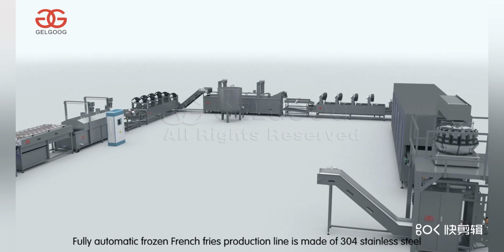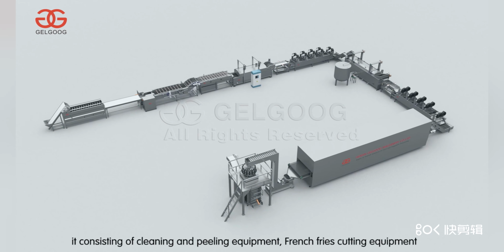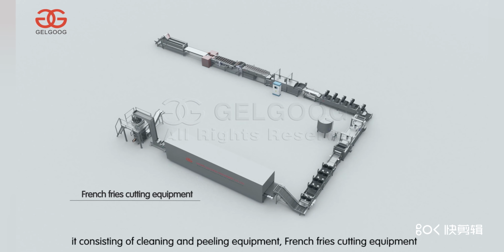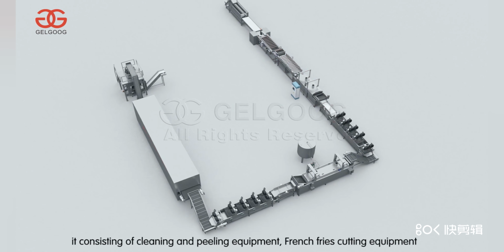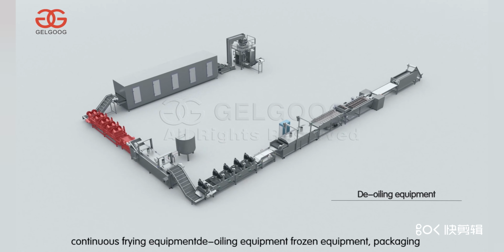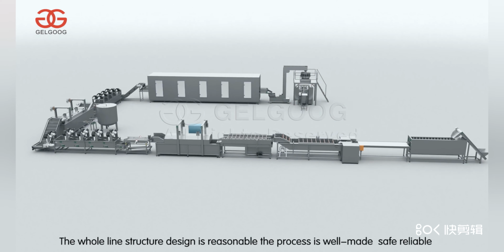Fully automatic frozen French fries production line is made of 304 stainless steel. It consists of cleaning and peeling equipment, French fries cutting equipment, blanching equipment, dewatering equipment, continuous frying equipment, de-oiling equipment, freezing equipment, and packaging equipment. The whole line structure design is reasonable. The process is well made, safe, reliable, and highly efficient.